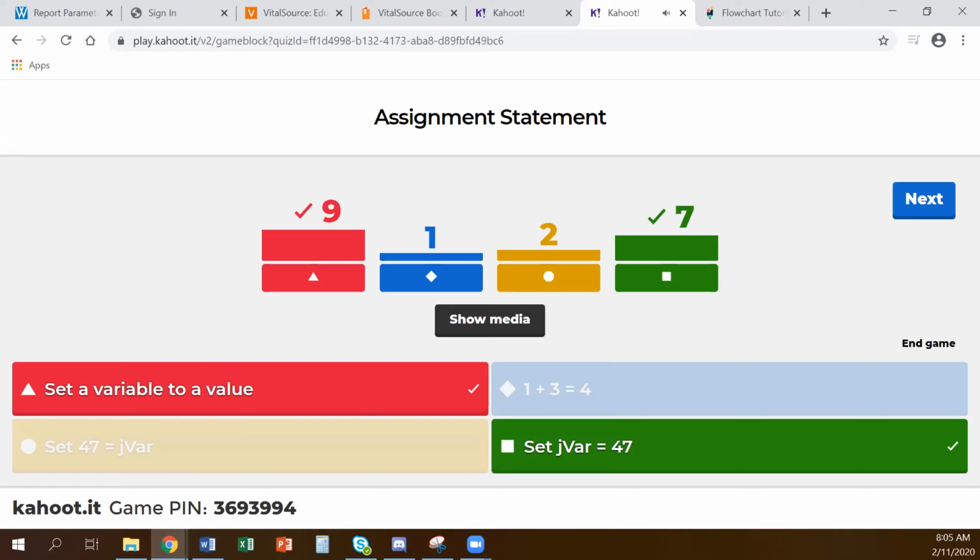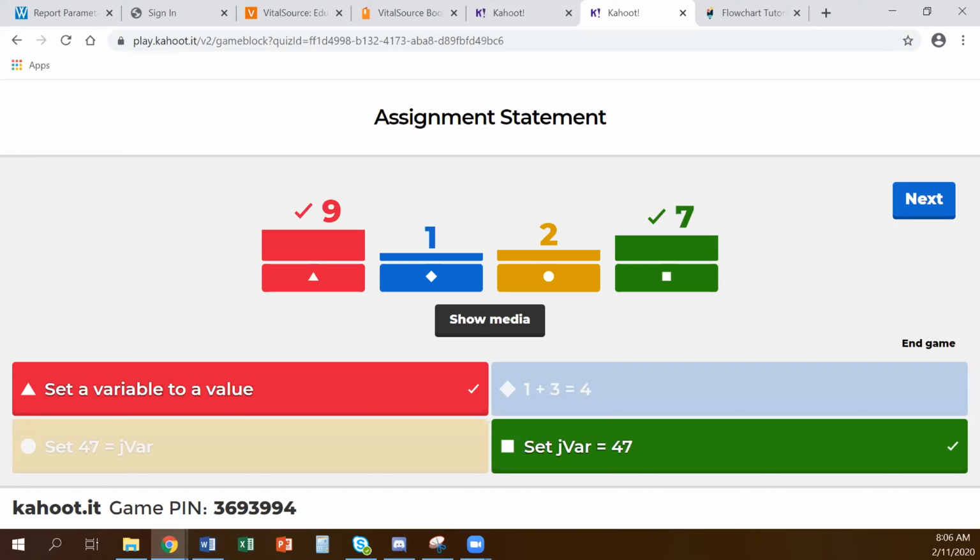Very nice. Now, let's look at those other two before we go on. Why are those wrong? When we're doing programming, the answer has to be on the left of the equal sign, right? So here, we've got the problem on the left of the equal sign. So even if 4 were a really bad variable name, it still is not correct because it would have to be flipped around. Does that make sense to everybody?